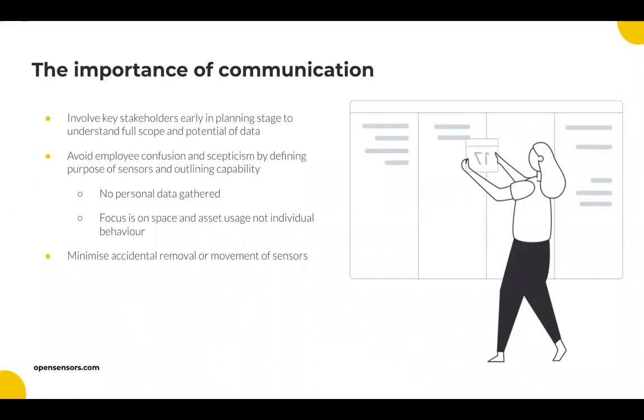So my final point is to do with accidental removal of sensors. If people don't know what something is, they're more likely to knock it off and not really report it because they might not be sure what it was or what it was doing there in the first place. Or they might take it off because they don't trust it and think it's a big brother situation. If you tell people what things are and why they're there, you're less likely to have these situations evolving in the first place.